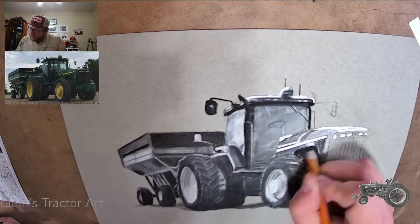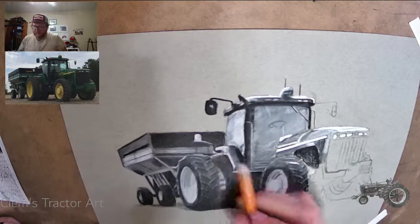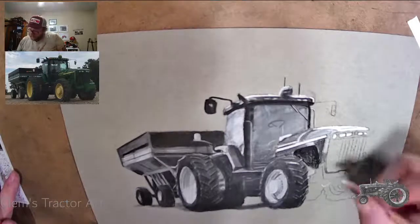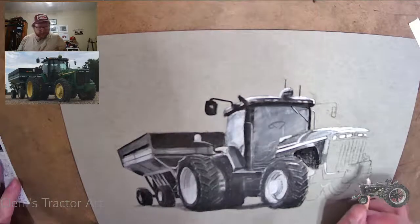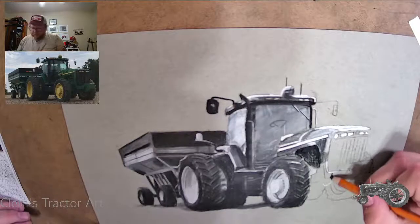Really, really dark right there. I'm just seeing that too. That needs to be covered in. All right, what else we got? We got a little bit of line right here. We got some reflection from the sun right here. Top of that. Pretty dark right there.